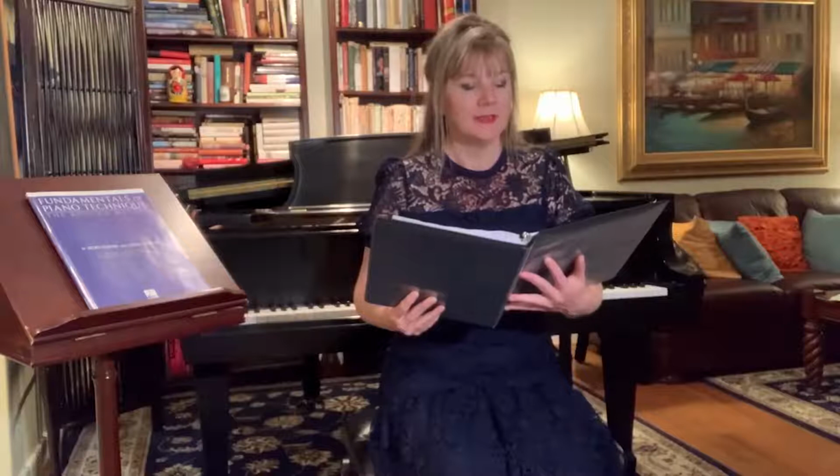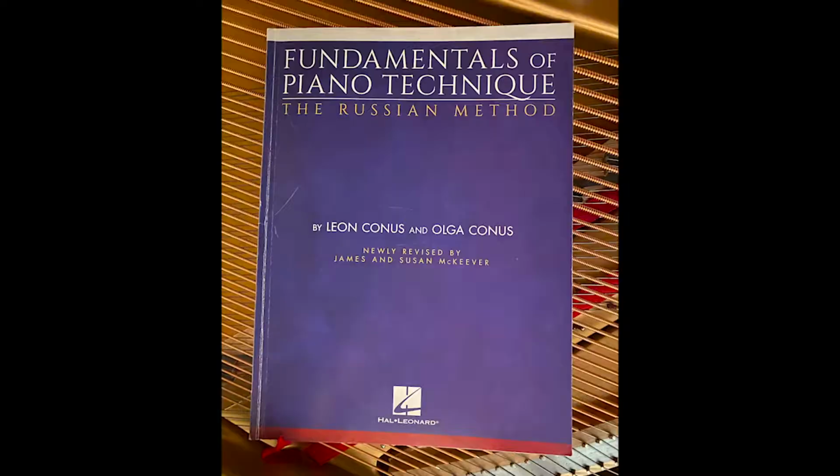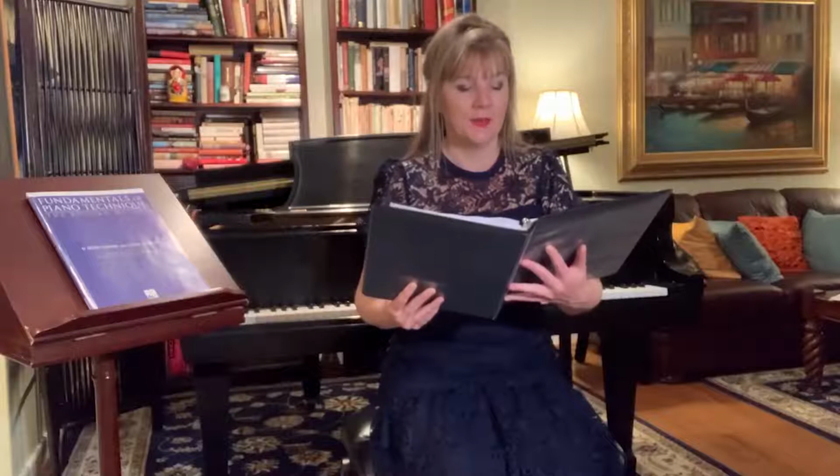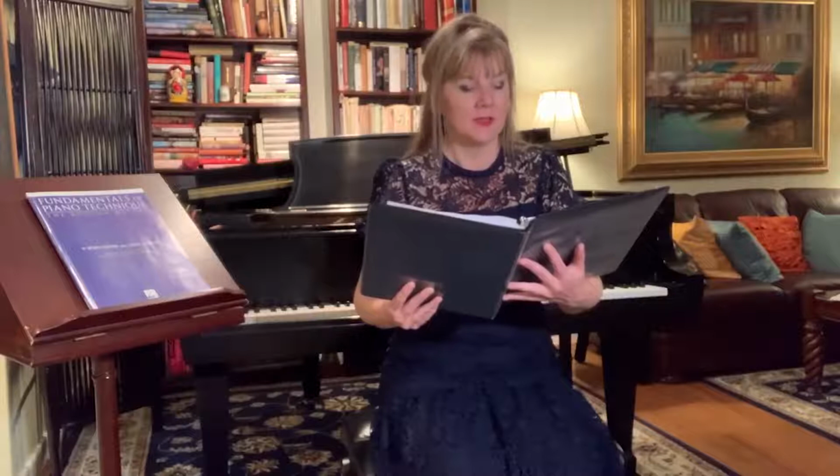After his death, his wife published Fundamentals of Piano Technique, Russian Method, a set of piano exercises that focus on developing finger dexterity, velocity, and strength with a focus on proper hand movements. It also gives an insight into rhythm and articulation patterns for practicing various technical elements, as well as developing touch, nuance, and musicality. I consider that this exercise book is a real treasure because it gives us insight into the secrets of Russian pianism, if I may say so, and many exercises and exercise patterns that are used by piano teachers.